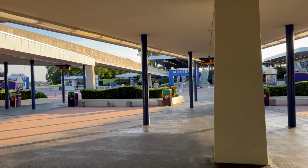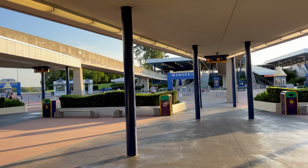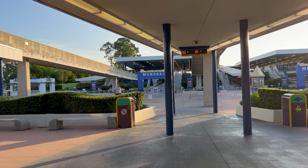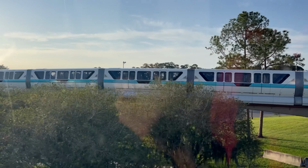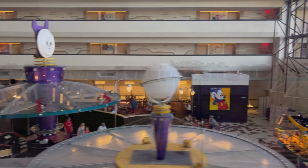All right, just as soon as they open up that park, we'll jump inside and start our fun day. Let's get to it. All right, it's 7:16 and we're through security. Let's see what the fastest way to the park will be. Monorail or ferry boat? Make your wagers now. All right, guys, the express monorail is actually running, so we don't have to take the resort monorail and stop twice before getting to the Magic Kingdom.